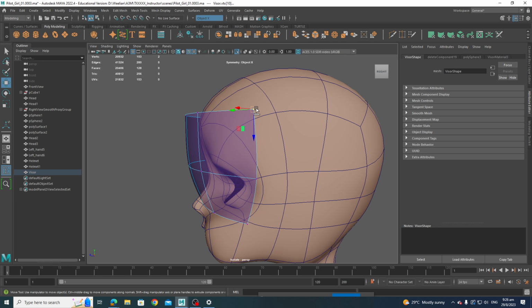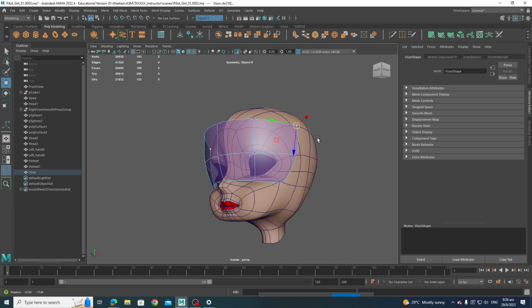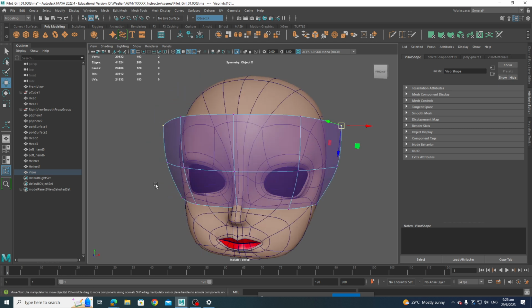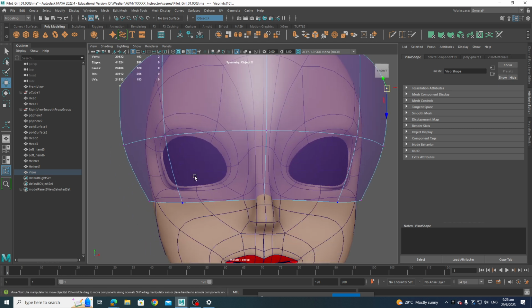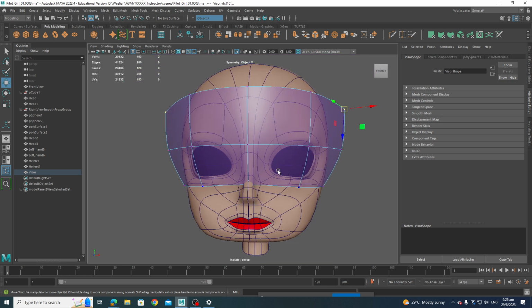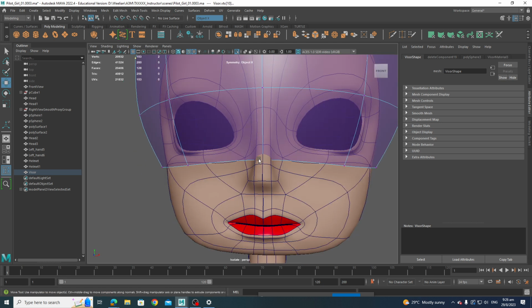I only discovered this very recently, and I think it is one of the most useful tools you can use. So you can see it's a very simple shape. Right now we just want to cut a notch over here so that it can accommodate her brow. Or let's say if she's supposed to be a fighter pilot, it will accommodate her oxygen mask. So we need to create a notch over here.